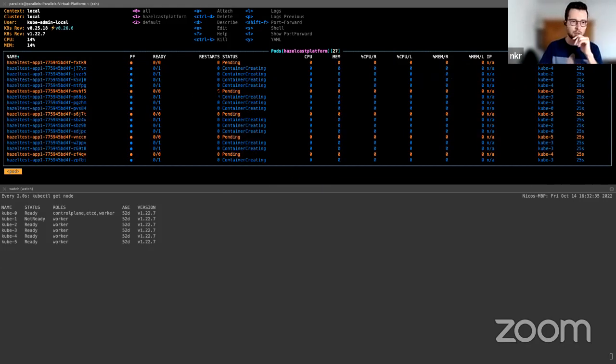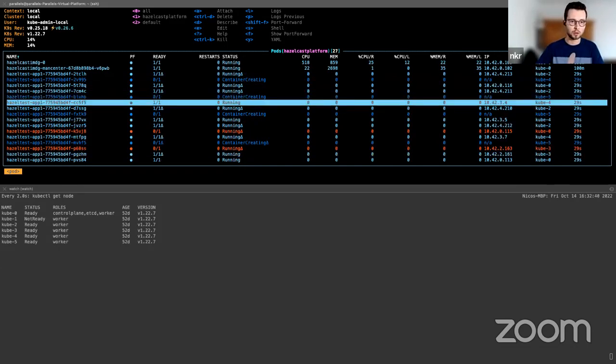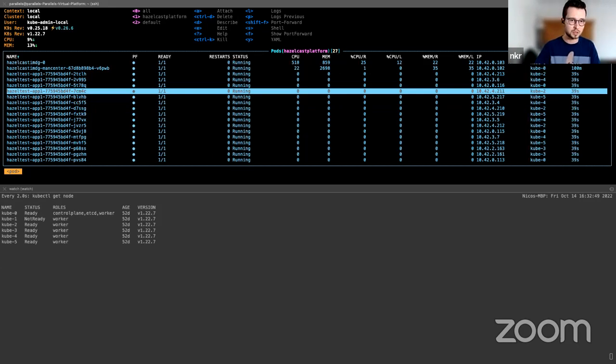This will take a couple of seconds, but by the way, this is one side effect of using Golang. The bootstrap of this application is incredibly quick. It's faster than one to two seconds, and the readiness check does include the check for the availability of the Hazelcast cluster. So that's really quick.